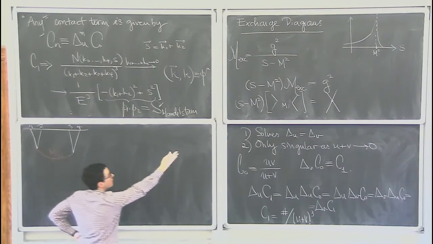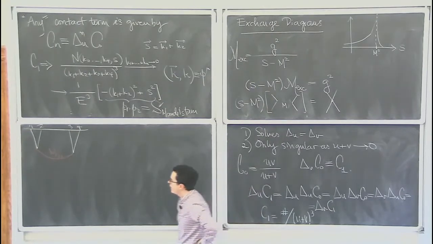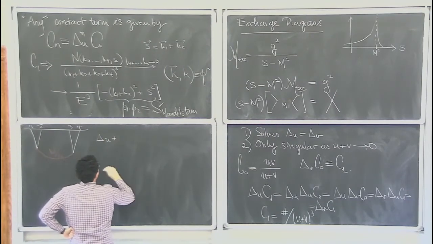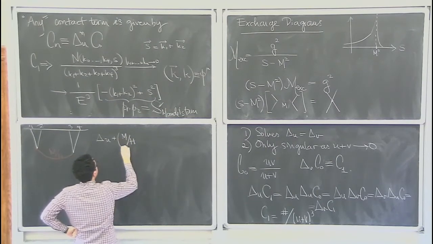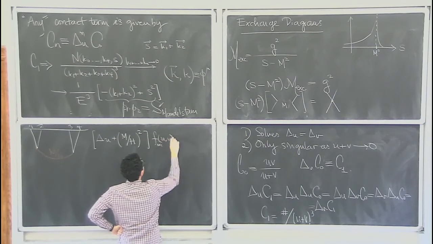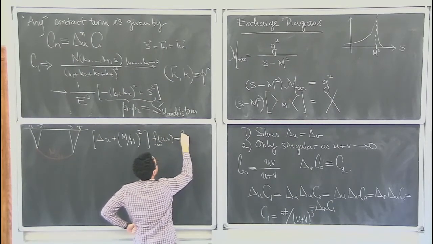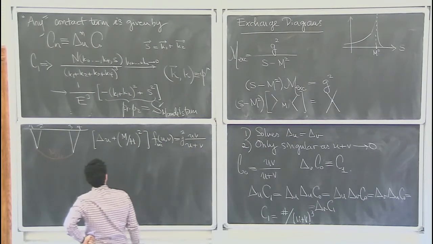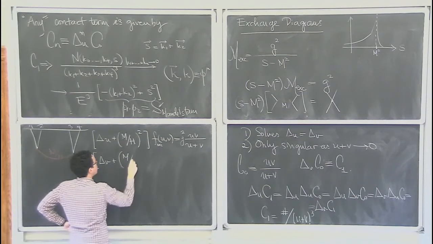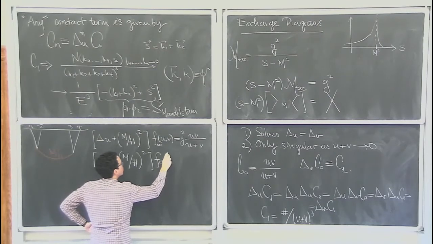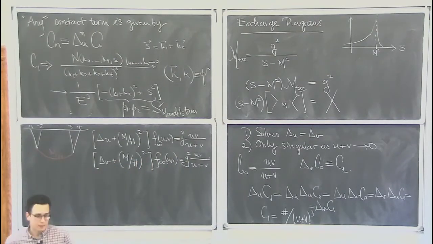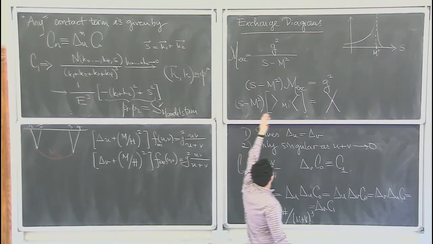So now, given that I wrote an equation like this and S is like multiplying by M, I don't think you'll be shocked if I say that this exchange diagram should solve an equation that looks like this. Delta U plus, and this is being a little bit impressionistic, but it's almost correct. Exchange UV equals maybe with some G squared, here, uv divided by u plus v. Okay? And because it must solve delta u equals delta v, the same equation must be true. So this is precisely analogous to an equation like this.